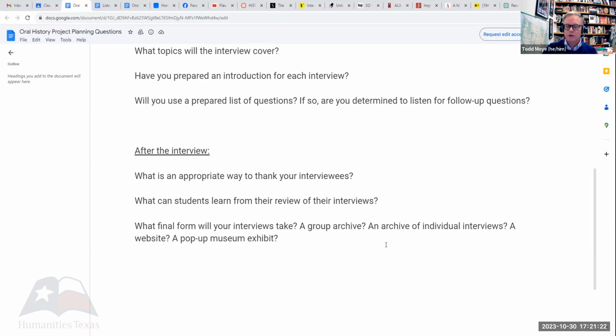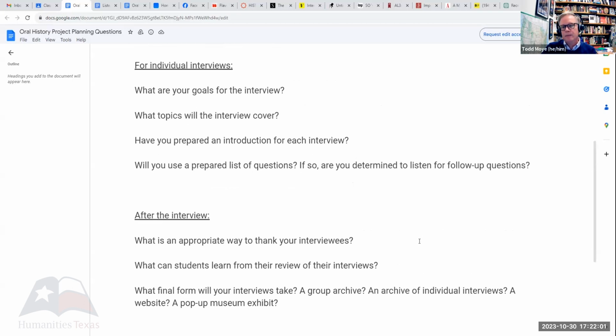depending on the age group of the students that you're working with. You may decide that the only thing you want your students to get out of this is the experience of sitting down and having a serious conversation with an older person, with a 50-year-old, an ancient person. And that may be age appropriate for the students that you teach. That may be the final form of your interviewing project. But if you're working with high school students, they're capable of much more than that. So give some thought as to what your final form will take.